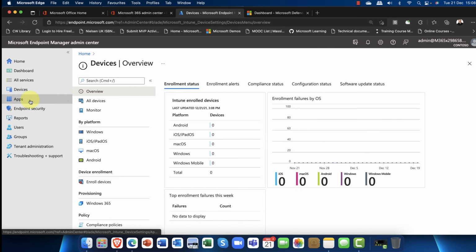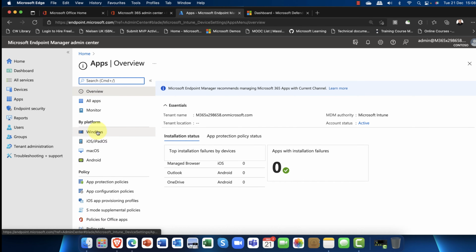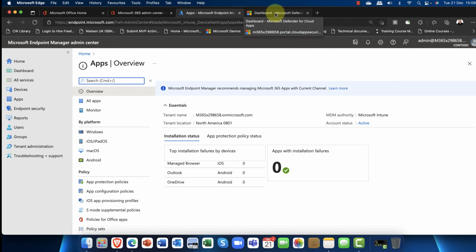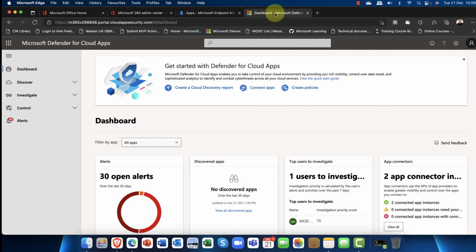Now, the key thing about this video is that I introduce you to mobile apps, so how to deploy apps to your various different platforms. And the one thing that I would say about this is that although this is really nice, when you deploy an app, let's say to a bring your own device or a user who is using their own device, like an iOS device or an Android device, the problem is you don't typically know what other apps that user is working with. So Defender for Cloud Apps actually has four main components to it.